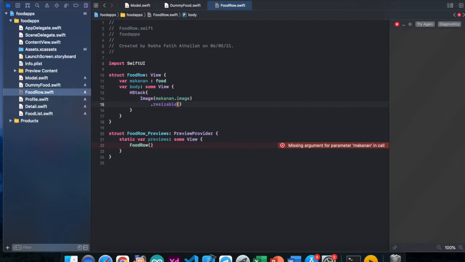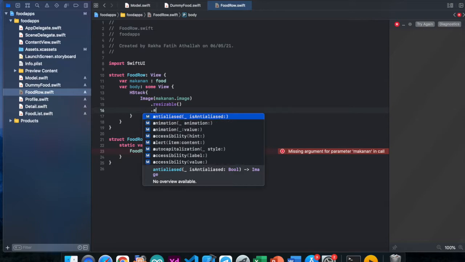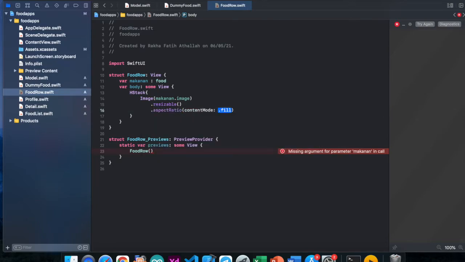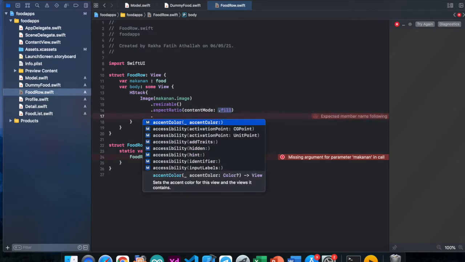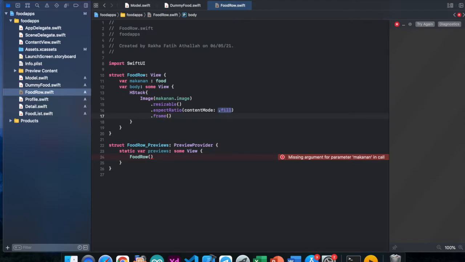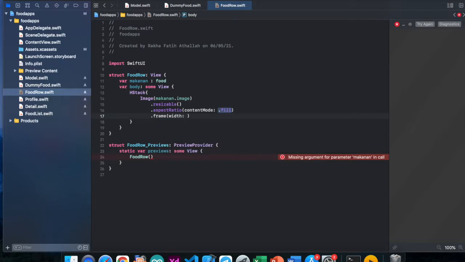The image is gonna be resizable and aspect ratio, and I'm gonna choose the frame for the image. Width is 80 and height is also 80.